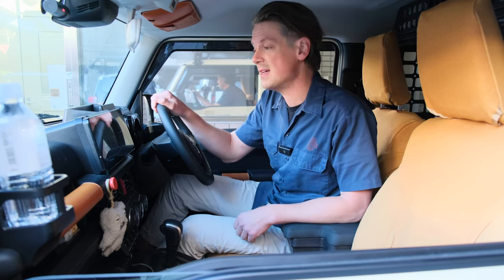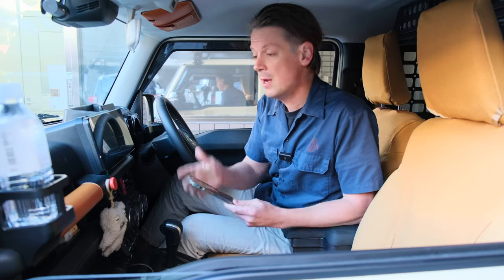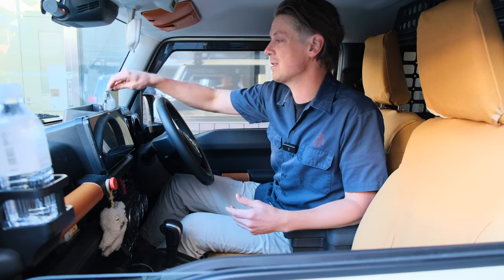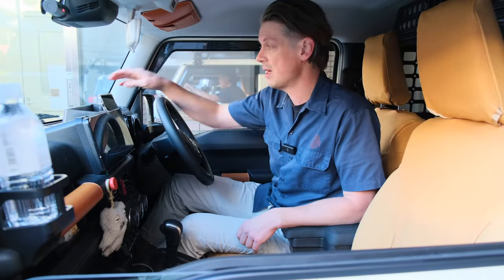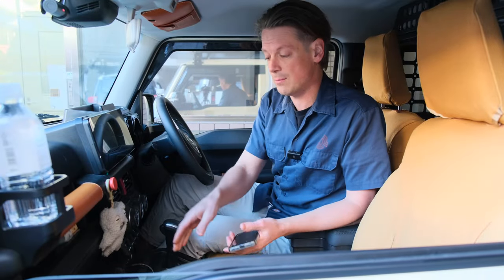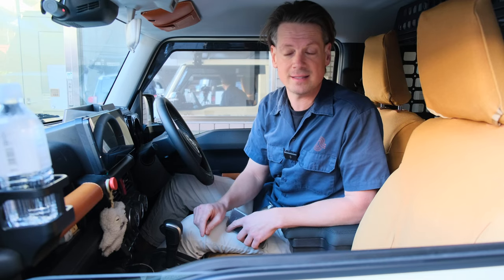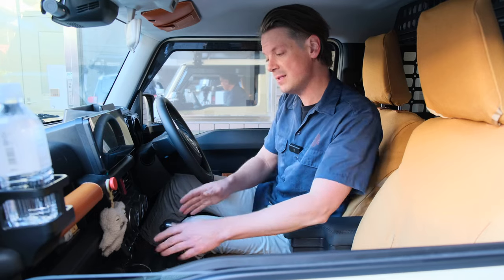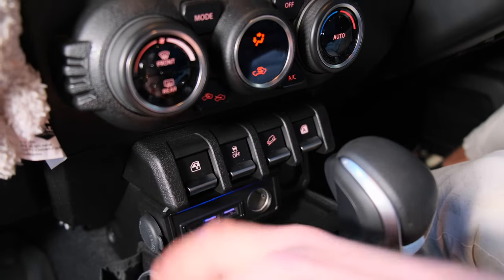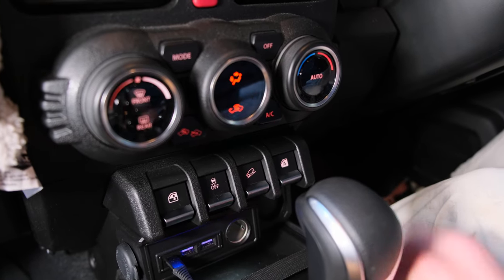There's a large navigation system, which is in English. Very simply, you can connect your phone with Bluetooth and use CarPlay. Most of my customers simply like to put their phone here and connect the system and use Google Maps. Otherwise, you can put your phone somewhere else in one of the pockets down here and simply connect to the navigation system and use Google Maps. To operate the windows, the buttons are in the center console. The far left button opens the left window, the far right button opens the right window.